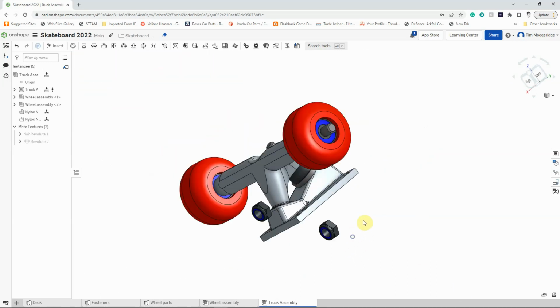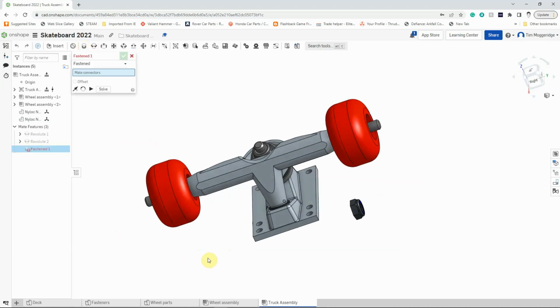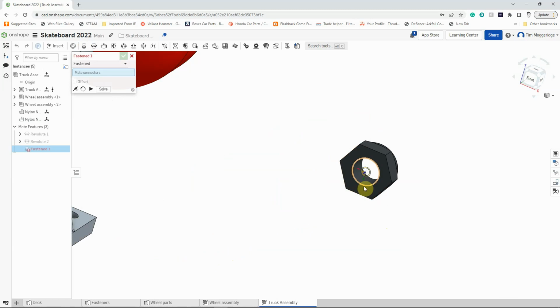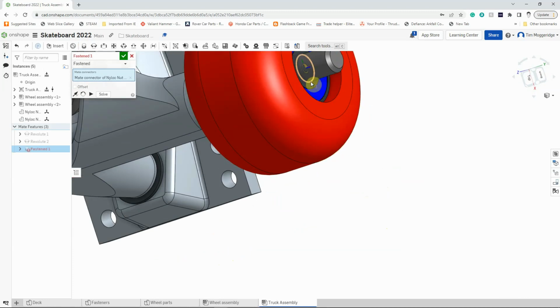Okay, let's add the nuts in. So again, just to make things a little bit easier, let's select the nut. Let's spin it around 90 degrees so it's facing the right sort of direction. Do the same with the other nut. So spin this around 90 degrees so that's facing the right direction. Again, if I don't get it quite right, I can type 90 degrees in and then click away. And this time this would be a fastened mate. So let's do this nut first. So pick the edge, mate point in the middle, turn around. Let's do the same on the edge of that bearing. It puts the nut in, left click to select.